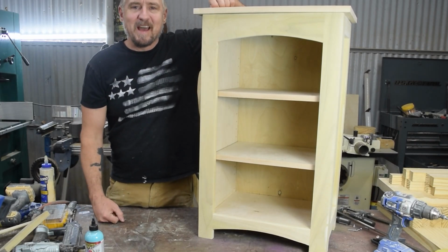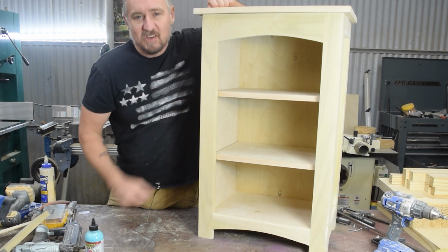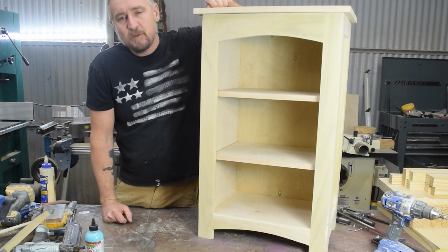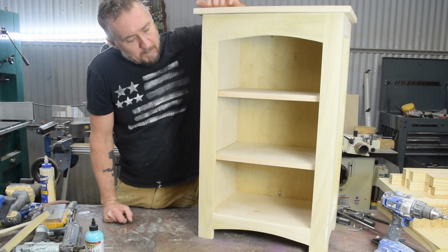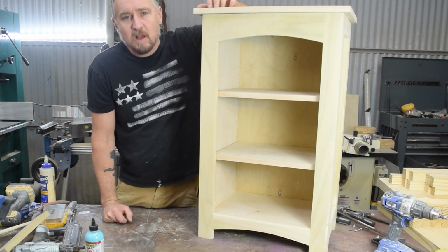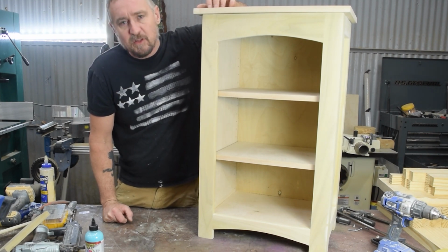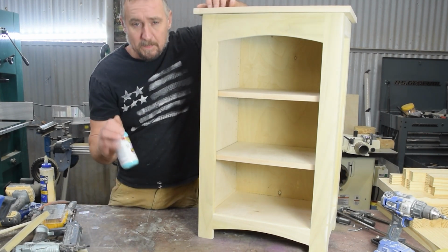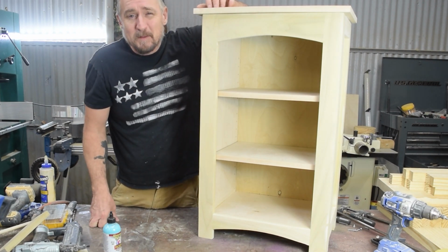Hey guys, welcome back. In this video, I'm going to show you how I made this child's bookcase. It's a super easy and fun build. And when I sketched this up, I thought it was going to be cute, but it is adorable. And it's going to be even cuter than I thought once I used this unicorn spit stain on it. First time I've ever used that. This is going to be fun.